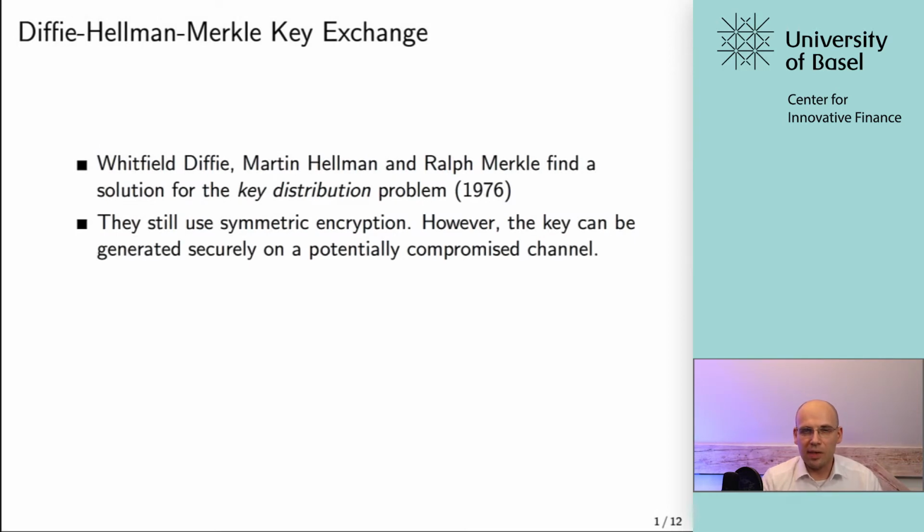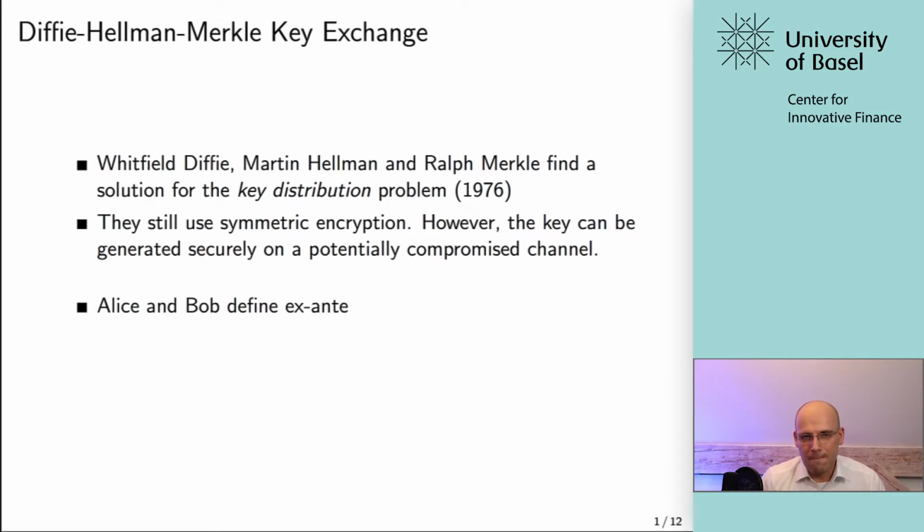So it doesn't matter if there's someone in between, an eavesdropper who listens to the information you're exchanging in the process of establishing this key, they will not gain the information they need to actually establish the key themselves. So the public information is not sufficient to come up with the key that is shared between the two parties, and you will see why this is the case when we actually go into the math.